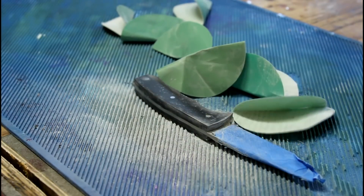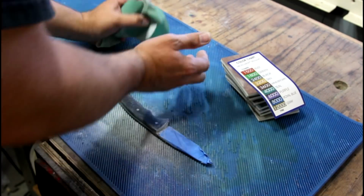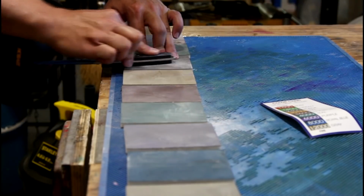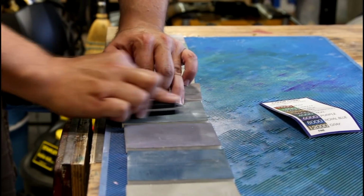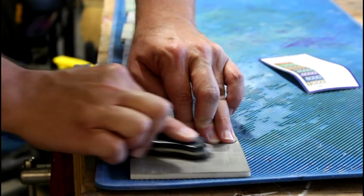Awesome. Okay. And we're going to move over to Micro Mesh, just polishing pads I really like. It's a grit system, starts at 1500, goes through to 12,000. Just work your way through the grits and you get a nice polish in plastics. It works really well on resins.